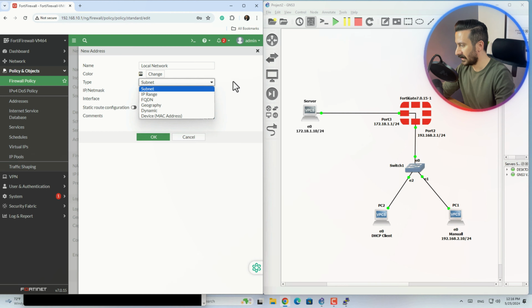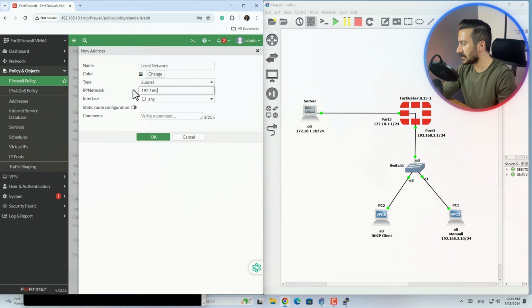Alright, I choose subnet. Now I can consider a /24 subnet, or I can just consider a single IP, for example, the IP of PC1.